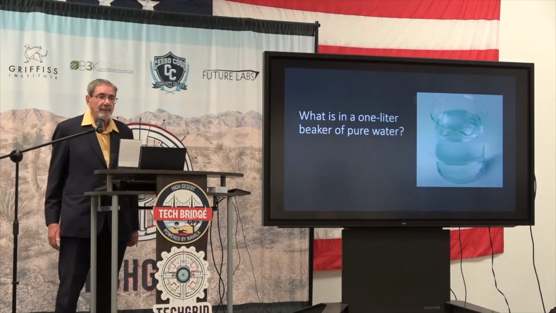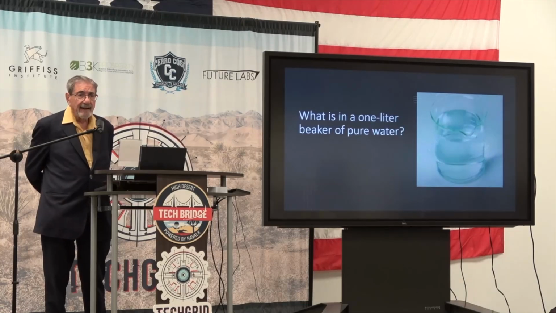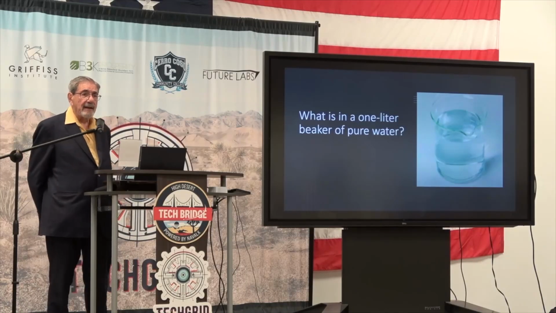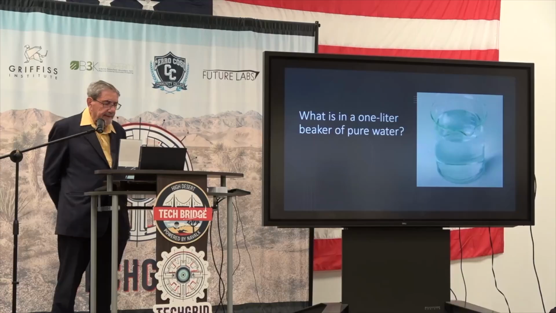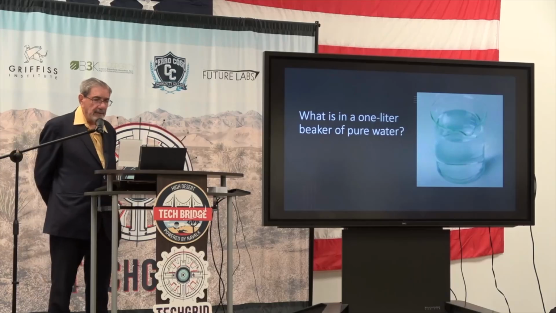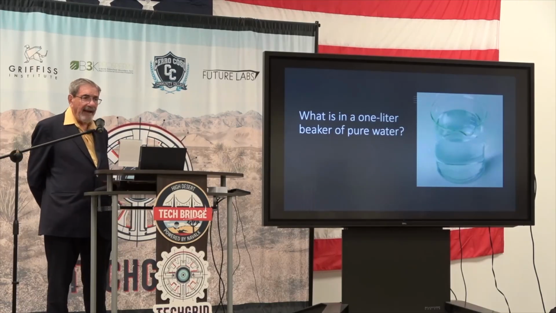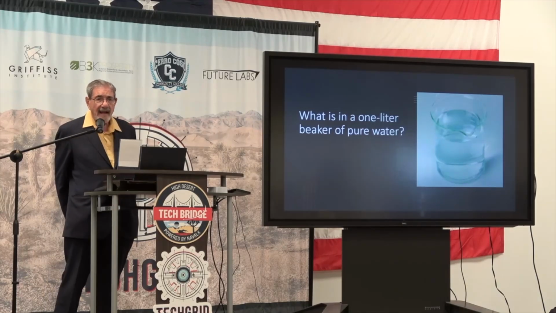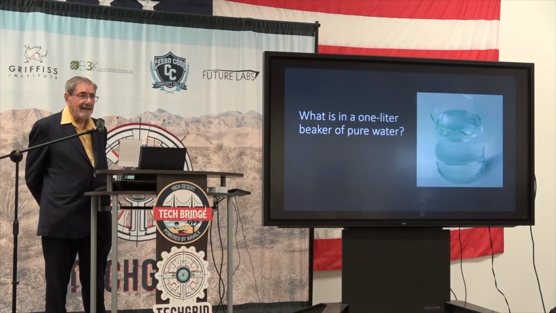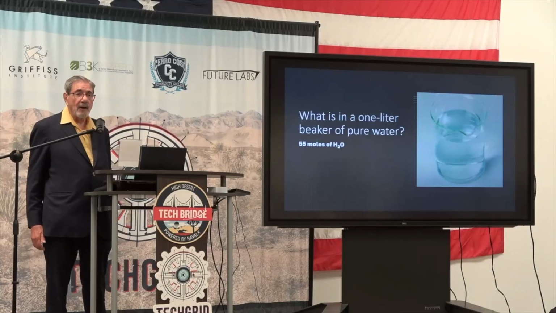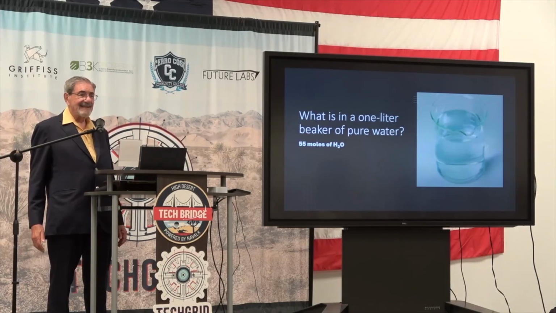Let's begin. And I gather some people up here, maybe from 8th grade or something like that. Am I right in what I'm saying? Yeah. Okay, good. So suppose I ask someone in 8th grade to tell me what's in a 1 liter beaker of pure water, assuming you've had some chemistry. I hope so. And the person will say to me, well, I know the answer to that. 1 liter is 1,000 milliliters. It's 1 gram per milliliter, so that weighs 1,000 grams. And water is H2O. That's 16 plus 2 is 18. So I divide 18 into 1,000, and I know the answer. This is 55 moles of H2O. HOH, bent. And I smile and I say, yes, that's right.